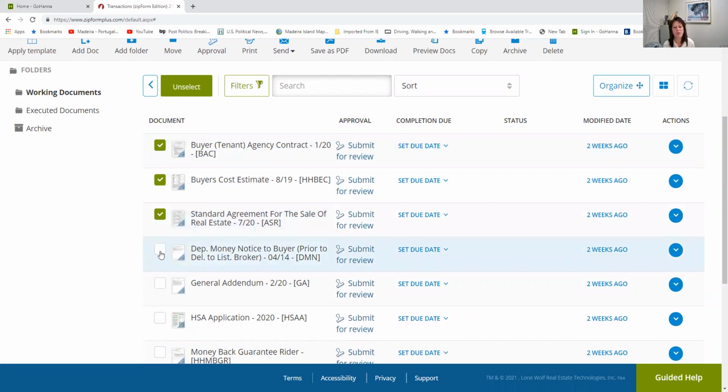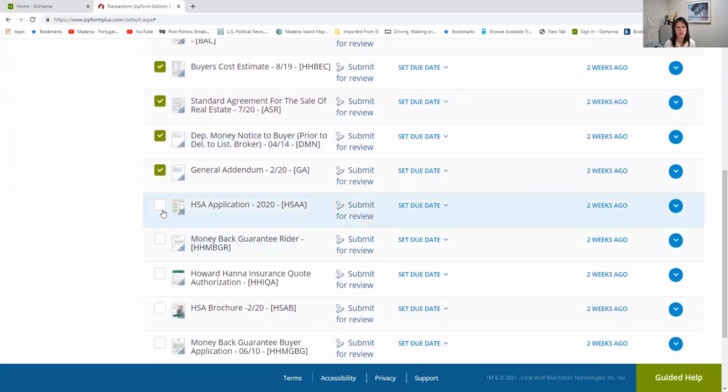And you want everything in your executed documents folder that you are going to need if the real estate commission comes in and wants to audit your file. Anything that you want saved in your file for storage, if there were a problem or a legal problem down the road, you would have all your documentation. Every one of those forms and all of that information needs to be moved over to your executed documents folder.